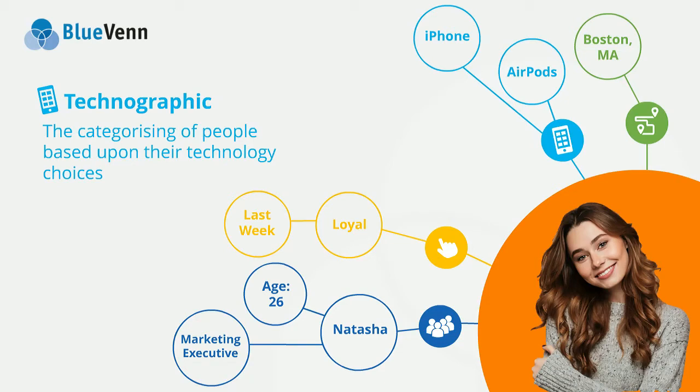And we even see a type of segmentation when we think about the way our children interact with one another in their social group, and the conversations that they have as part of that group about the latest phone, the latest app, the latest online game, all of those technological elements feeding into how they're subdividing their social network. But like it or not, technology has a part to play in how we understand and engage with our customers. So from a business perspective, this can inform the platform that we develop our app on, the features of that app, the payment methods we provide as part of the e-commerce experience. All of these things and many more besides are potentially opening up our business, or potentially closing it off, to certain customers or certain prospects.